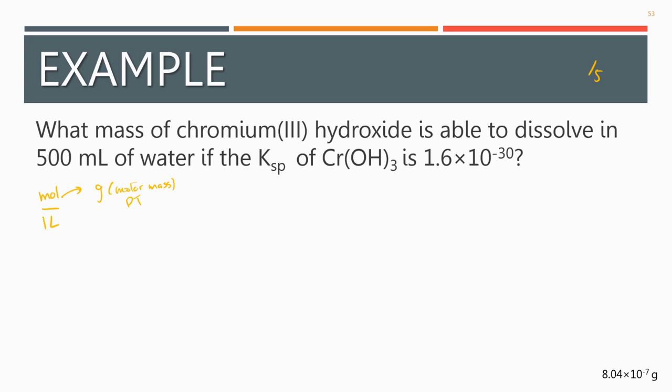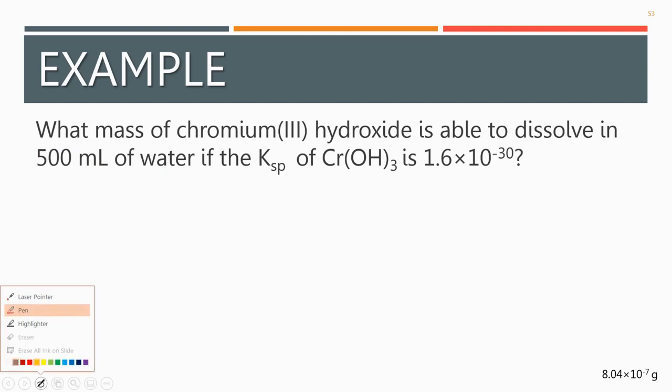So basically this is saying, if we figure out the moles per liter, it's the amount of moles that will dissolve in 1 liter. So if we're asking ourselves 500 milliliters, we can use a little bit of dimensional analysis. If we have something over 1 liter, we just multiply by 0.500 liters. So the liters are going to cross out, and we're going to be left with grams on the top, right? So we're going to have grams up here. I know this doesn't really make sense from where we're sitting right now, but it will in just a couple of minutes.